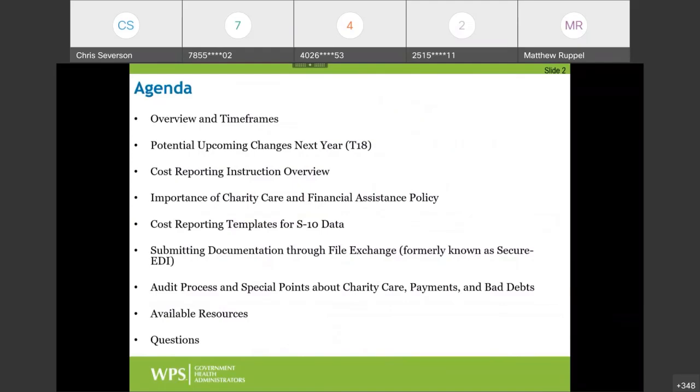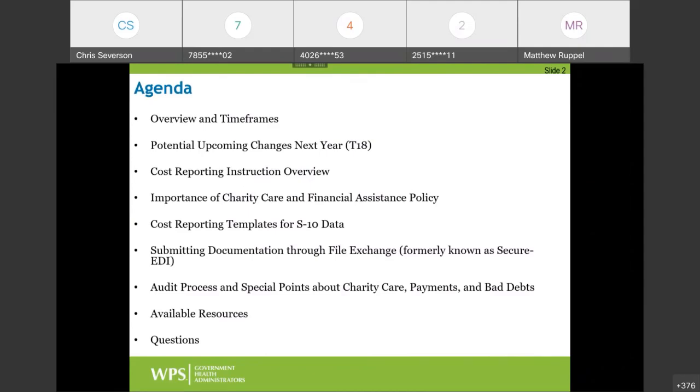So just a quick overview. We're going to go through the PowerPoint slides themselves first of all to start our discussion, that's certainly going to take the majority of the time. But then toward the end, I wanted to open up the actual template that you've already received. It's very similar to last year. There were just a few tweaks to the questionnaire, but we'll go through that, talk about it, see if there are any questions, and of course we'll have available time for questions at the end.